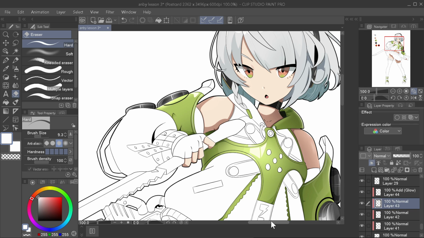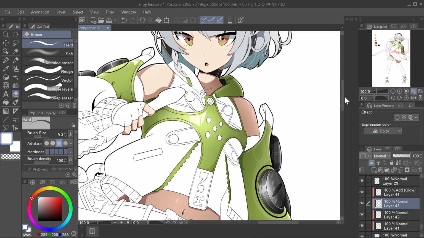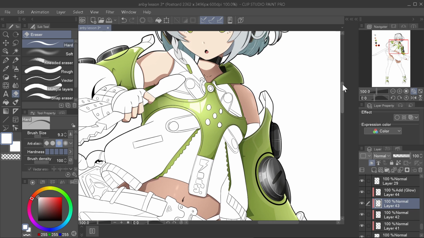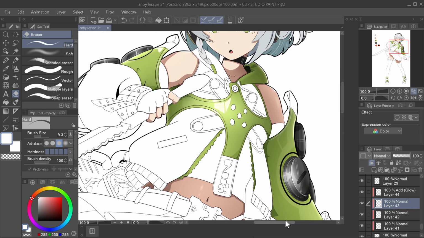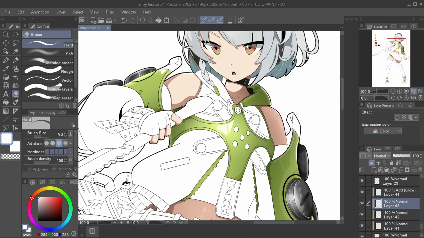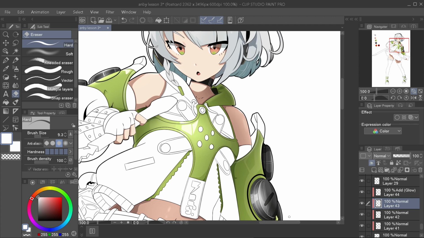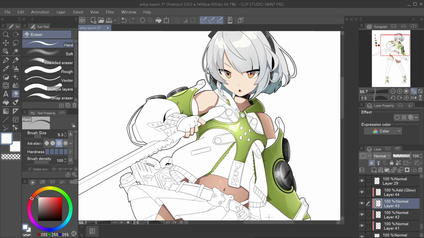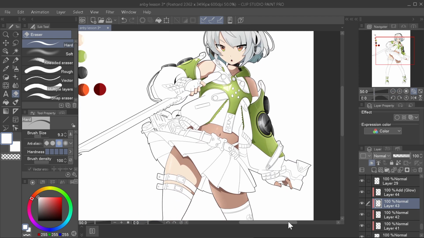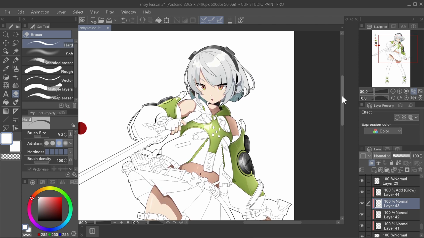Work with your hard shadows, get a good gradient shadow, then work with your hard highlights and go over top of those shadows. Don't be afraid to do it. Yes, we deleted some of our work, but that's the point. And then you make your streaks, just a few streaks to give it some sort of shine and some wear and tear. Follow those edges along the metal parts, and then create shine spots, and then make a glow layer, get pure white, and just do some light going over top of certain areas to give it some shine. And you will have yourself some metal bolts, metal anything, whatever it is metal, it will look like metal.